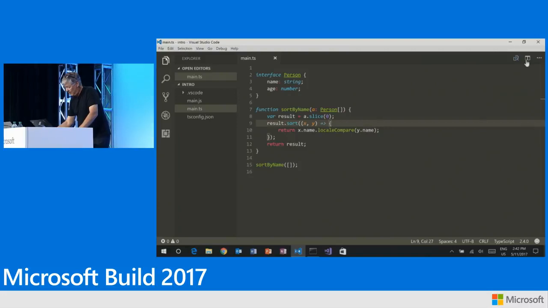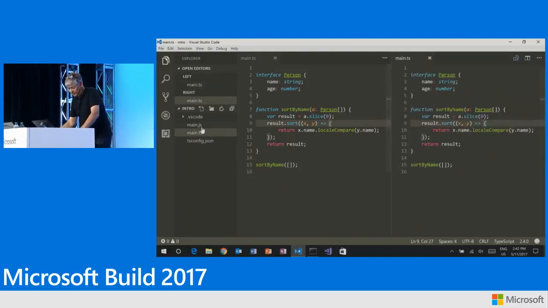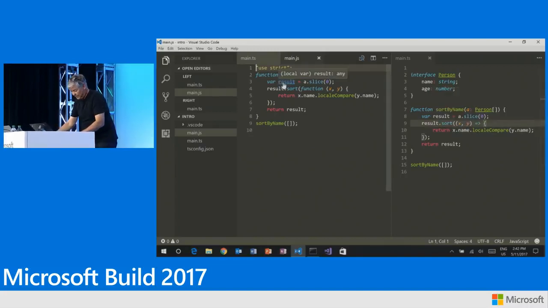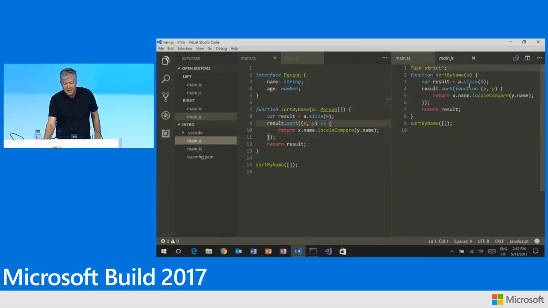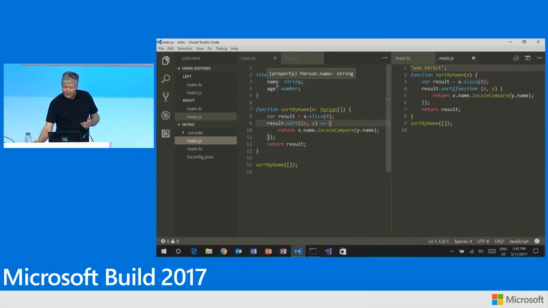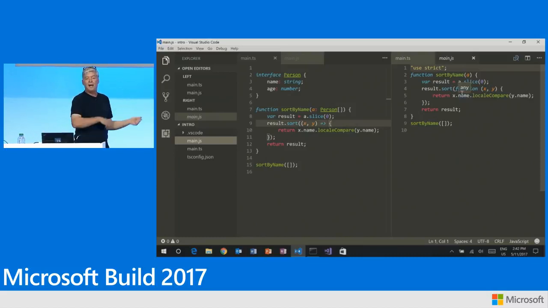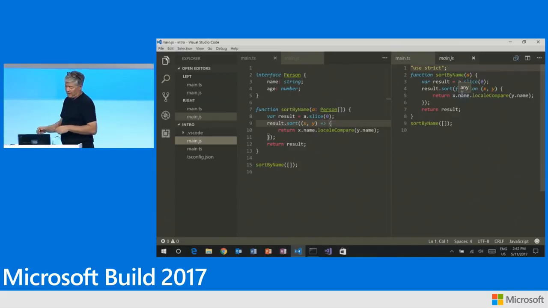So now let me try to open a different window here. We'll put main.js over here. Oops, that's not what I wanted to do. We want main.ts in this window, and we want main.js over there. And here you see the same code that I wrote, but all of the types have been erased. You see that we're back to what we sort of started out with, right? But you also see that the arrow function I wrote got translated into a regular function over here, because our compile target is ECMAScript 5, and ECMAScript 5 does not support arrow functions.